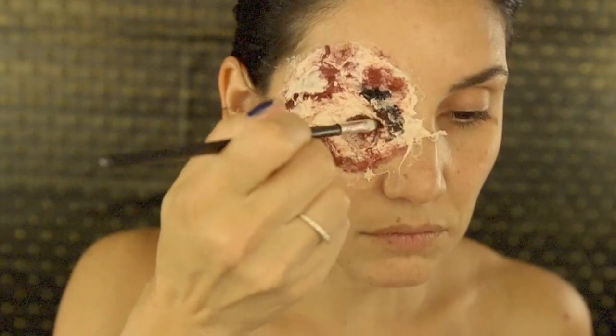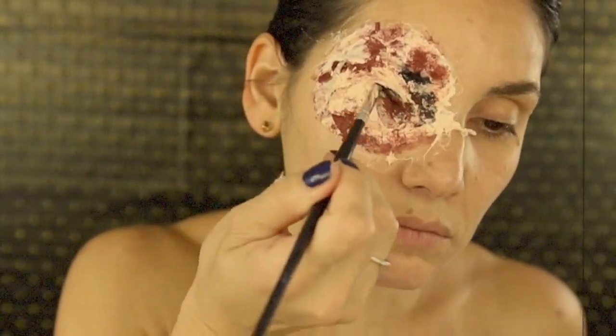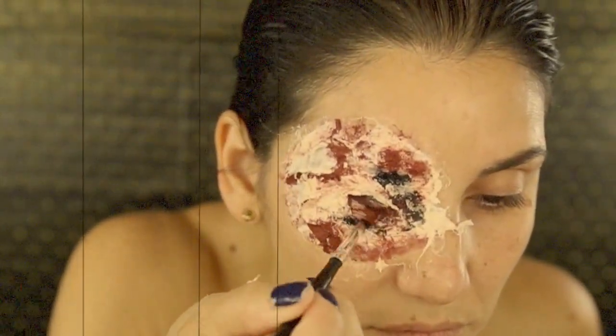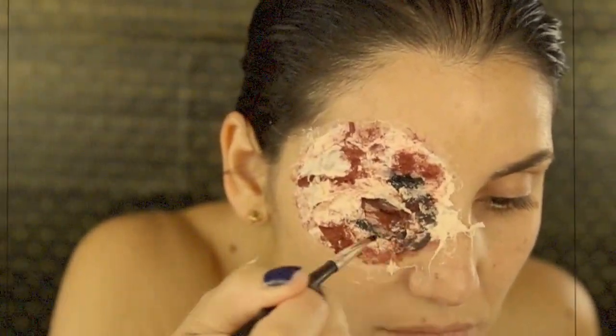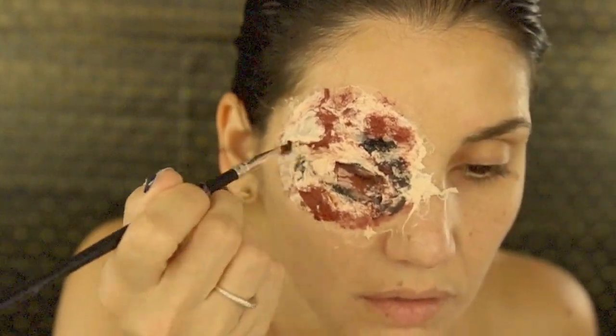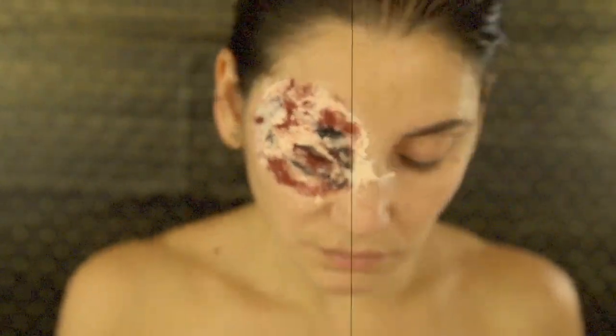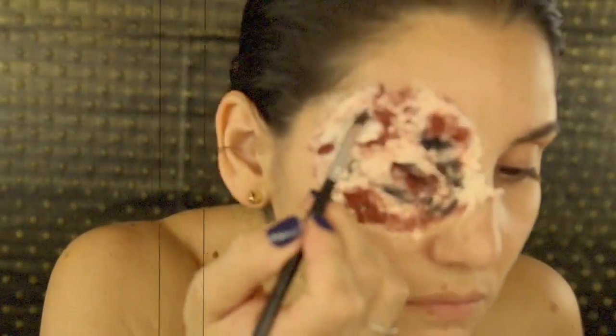And just give it a little bit more dimension and go into those little grooves that the cotton made, and kind of stick it in and keep going. Like I said, I don't really pick where, I just keep going because when you get cut, you don't look perfect.